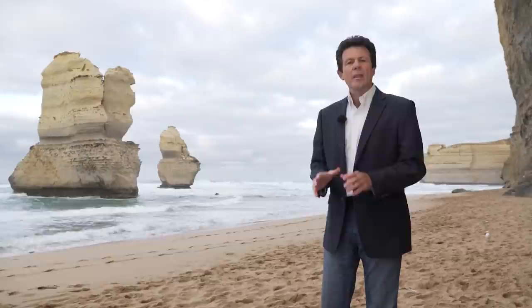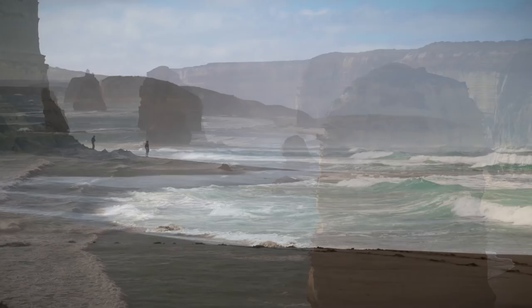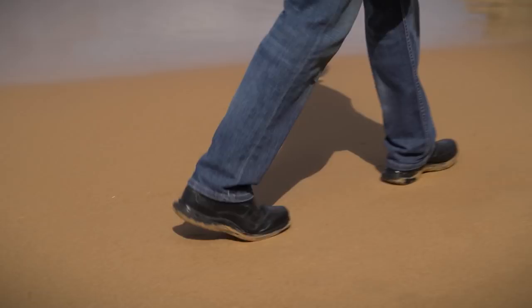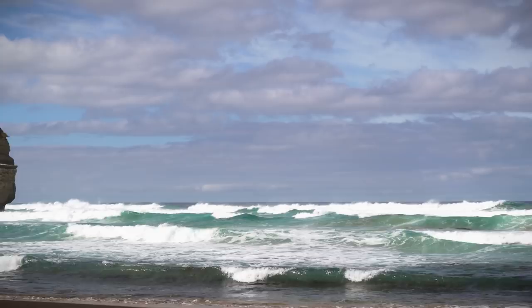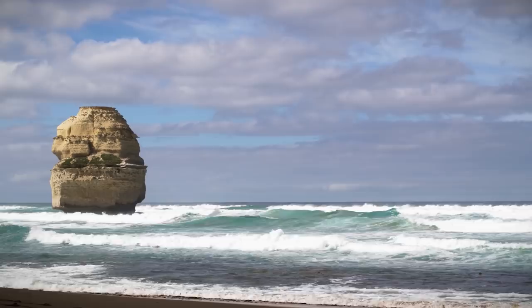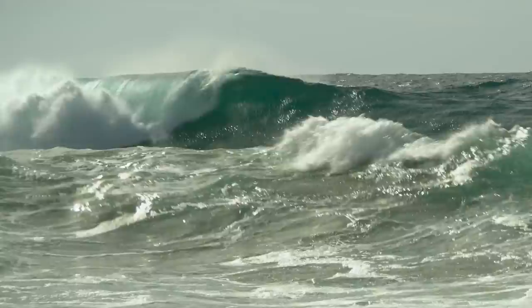The drama, beauty and wilderness of this part of Victoria's coastline is breathtaking. Here the land doesn't gently slope down to meet the sea; rather the sea repeatedly attacks the cliffs, carving chunks of rock away until the land is left a solitary pillar of rock. Eventually, the pillar gives in to the repeated pummeling of the waves and crumbles to join the reefs below — reefs that seethe with foam and salt spray in storms and give this area its other name, the Shipwreck Coast.